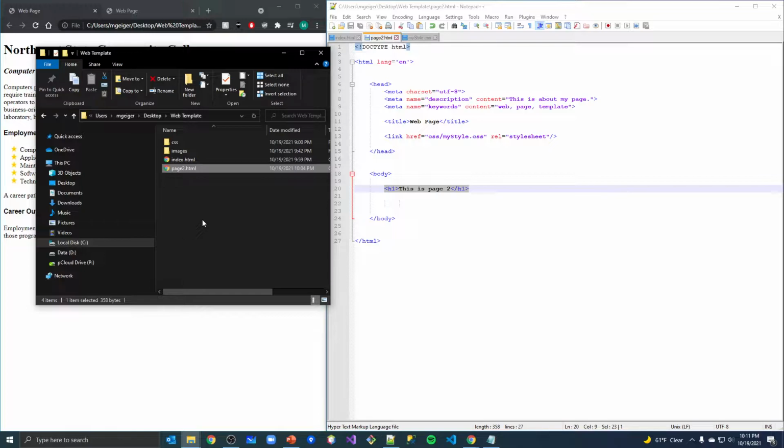Maybe for yours, you have your index page, which your main page should always be index. Maybe you'll have a page that's about.html or family.html or pets.html or ponggame.html or just pong.html. You can have several pages. Okay, I want you to have 2 or 3 pages at least. You have to have at least 2. 3 would be even cooler.